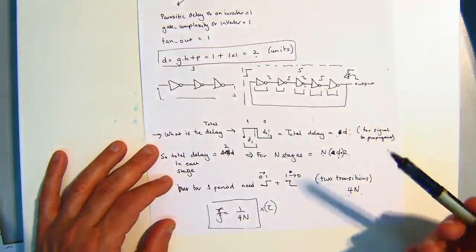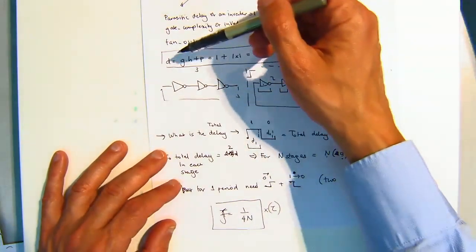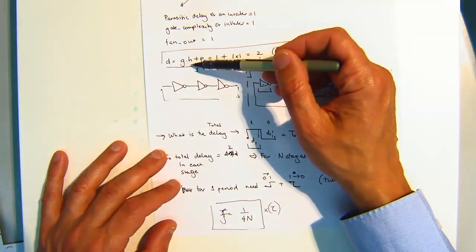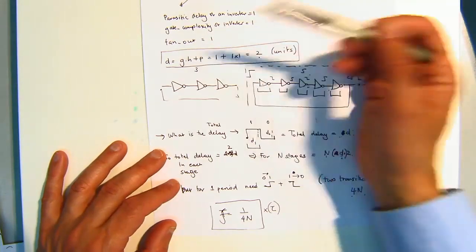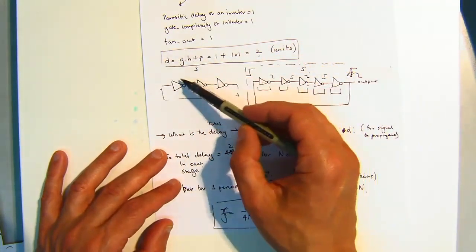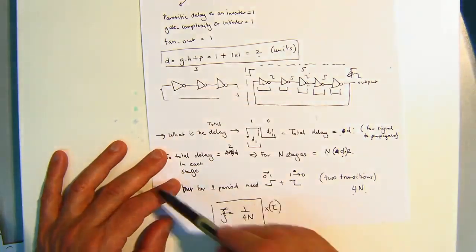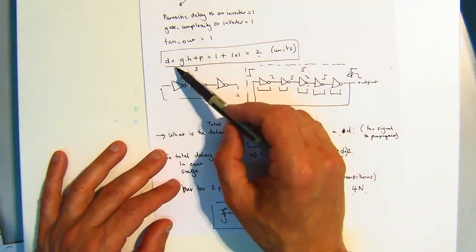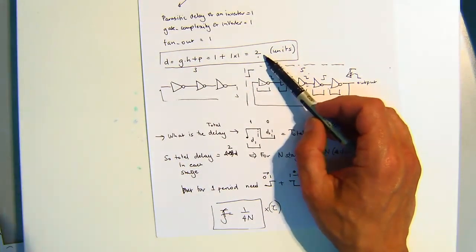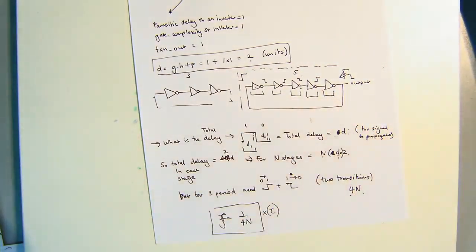What you can then say is, well, what is my delay? You use what we've learned so far, which is that the delay is the gate complexity times the electrical effort plus the parasitic delay. For an inverter, I can work out what the delay through this one inverter is in terms of logical and parasitic delay, and it's 2 units. It's standardized relative to itself, so you would expect it to be a nice round number.